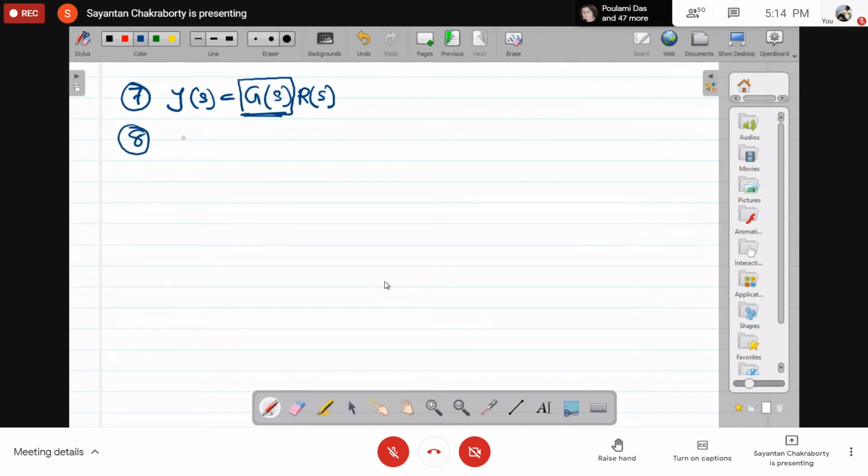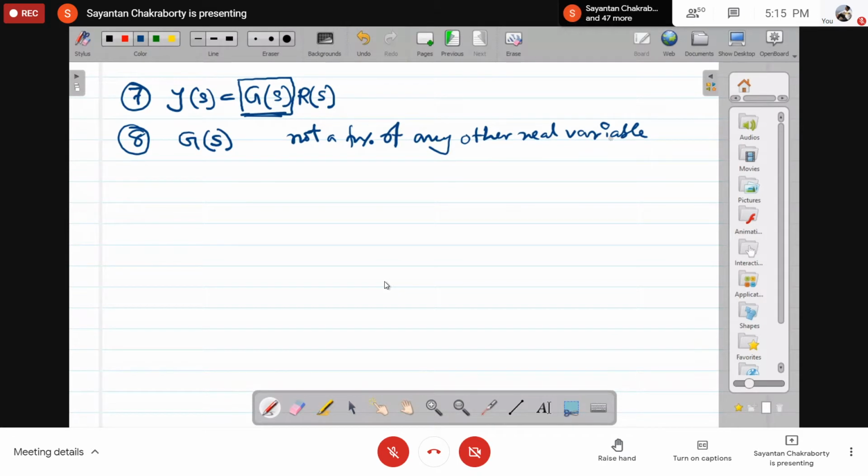Next, the transfer function of a continuous time system. Since we are dealing with a continuous time system, that is, a system excited by a continuous time signal, the transfer function is expressed as a function of s, and it is only a function of s, and it is not a function of any other real variable. So it is only a function of s and s only, and it will not be a function of any other real variable, even time, or any variable that you consider as an independent variable. It will only be a function of s, which is a complex quantity. Okay, so it will not be a function of any other quantity. So this is the basic principle of transfer function.